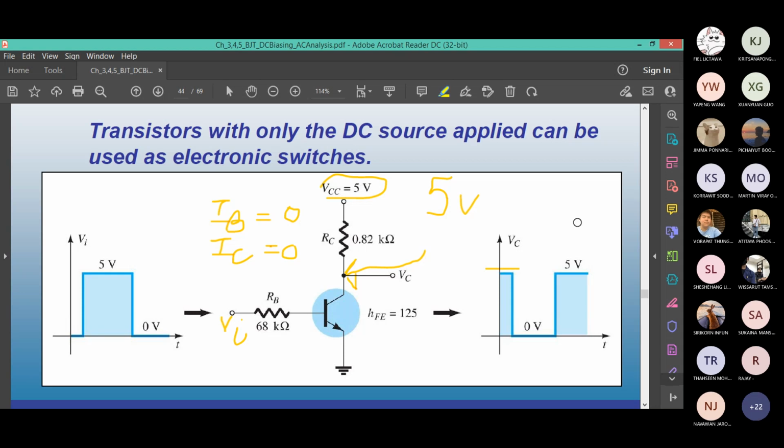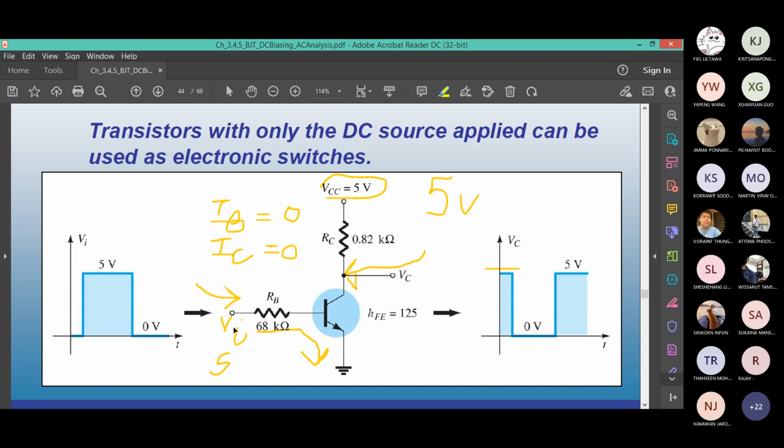Second case, you have an input, Vi is 5 volt. When you input, there is a current flowing in the base, from base to emitter. What is IB? See, the base is not connected with VCC. You have to solve IB from right here. Is IB connected with VCC? No. So the loop is not on the upper right. The loop is on the left hand side. You can say Vi minus IBRB minus VBE equals 0. That is the KVL loop of the left hand side.